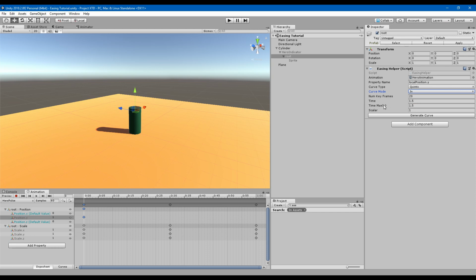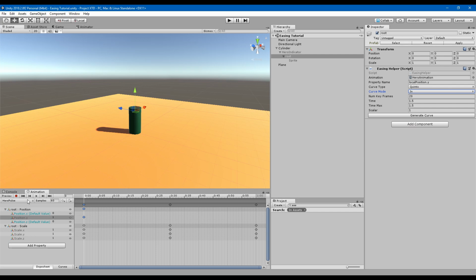And then I have an adjustment here for the maximum amount of time you want your animation to last, regardless of the number of keyframes. So it's a little bit complicated. These are things that I kind of tweaked over time because I wanted to have more control over my animation.